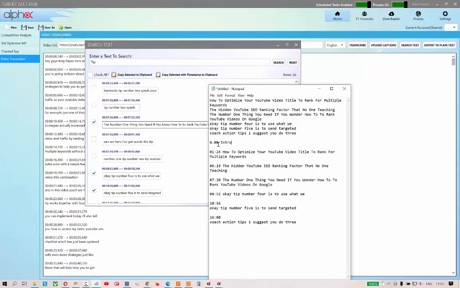And what it means is you will have those key moments show up in the Google search. You will have them as clickable links within your YouTube description, and that's going to help you to get more click-through rate on your video. Okay, so that can help quite a lot.